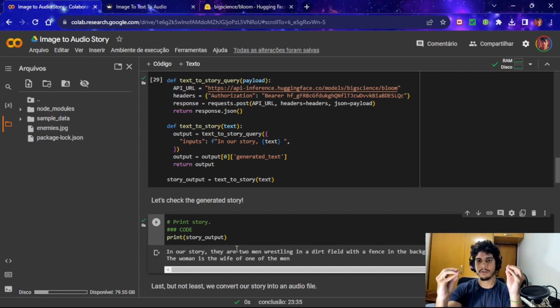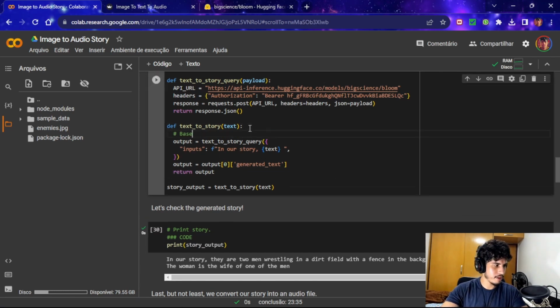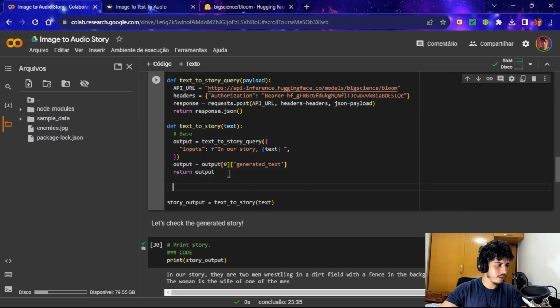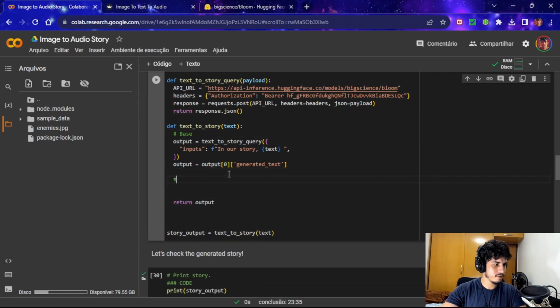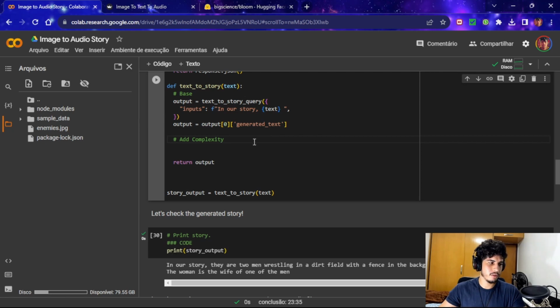It's going to generate a story, then get the story and feed it to the model again, so it has a lot more context to work on, and it has to give you information about the story. And this is actually what we're going to do here. So this is the base case which we're going to use, and then we're going to add complexity in our case, which is basically what you want. So feel free to change the complexity of the story in the manner you prefer.